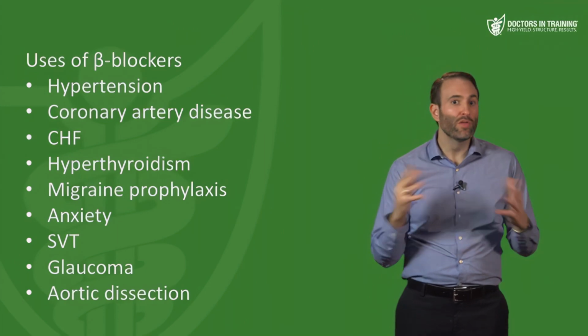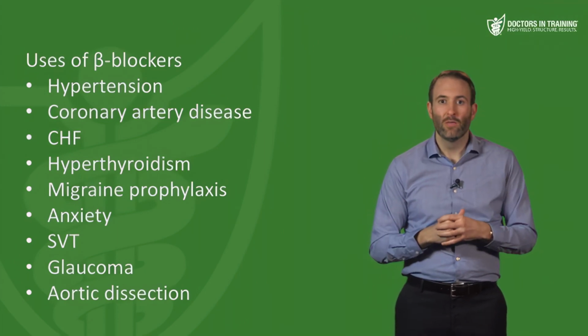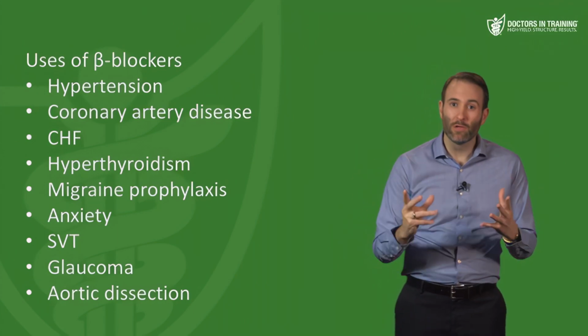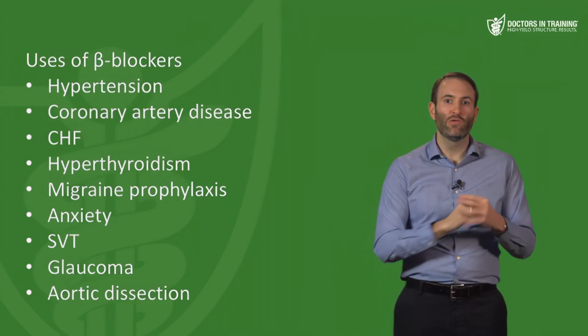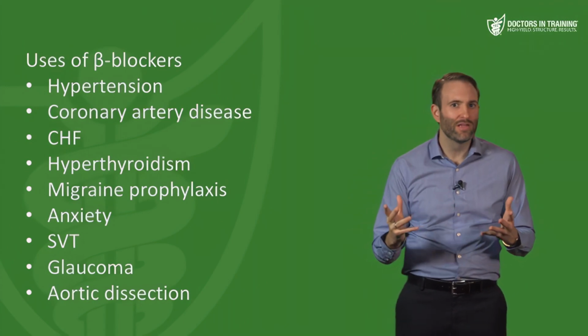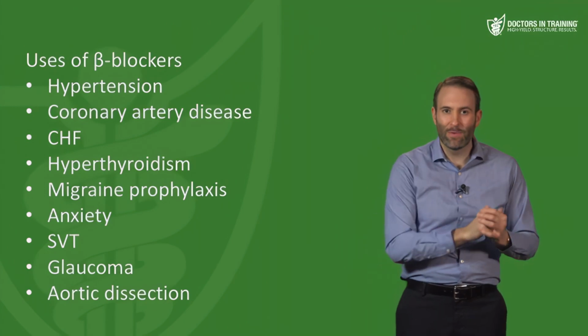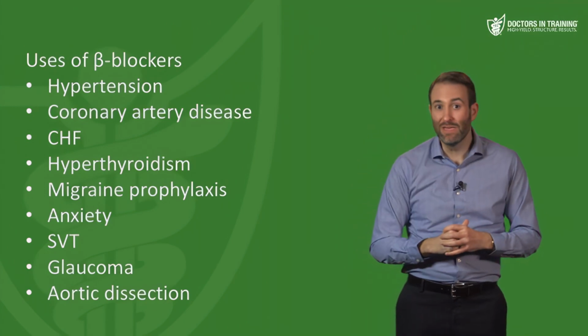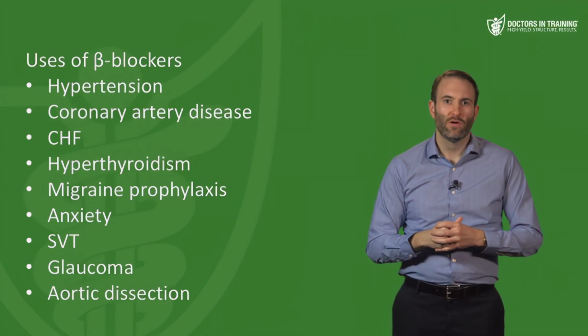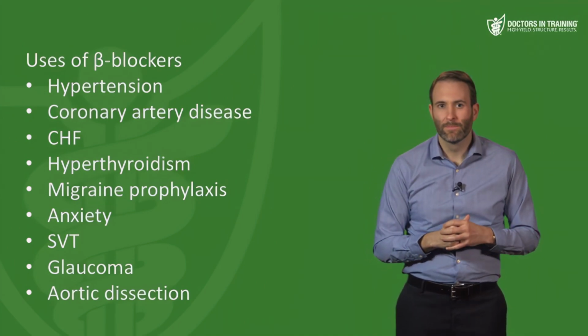So you need to lower the blood pressure to prevent this from getting worse, but you don't just reach for any old drug. You typically reach for that beta blocker because beta blockers not only decrease the blood pressure, but they decrease the slope of the rise of the blood pressure. So it's not just the high blood pressure that makes that aortic dissection worse, it's that rapid increase in blood pressure during each beat of the heart. So that's why beta blockers, again, are the antihypertensive drug of choice for the treatment of aortic dissection.